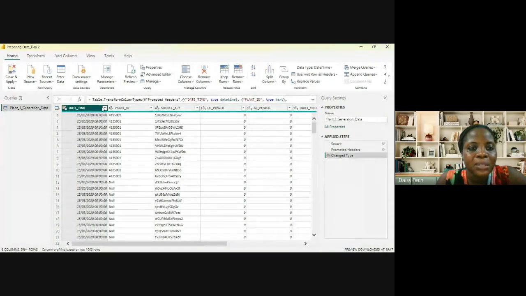These are various data types that we should know. We have the decimal numbers, the fixed decimal, the whole number. So these are a bunch of data types that we should know as a data analyst. We know time, we know percentage, we know all that.